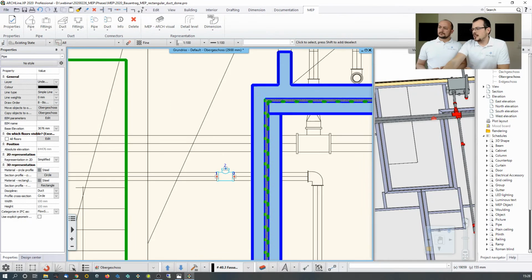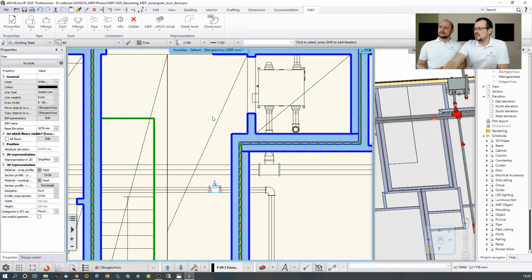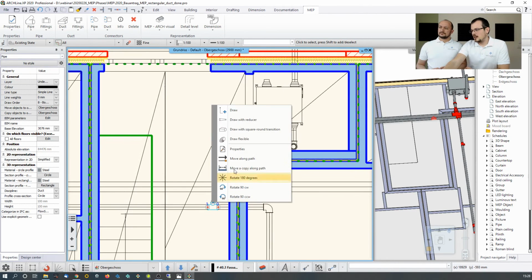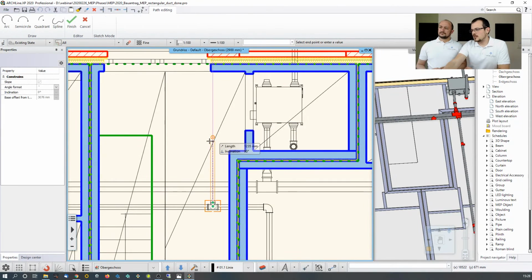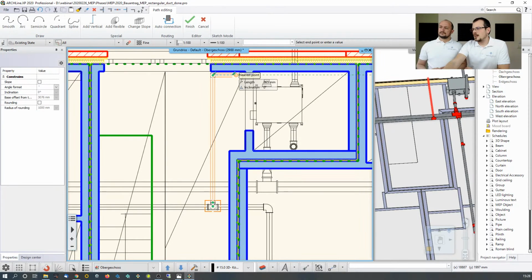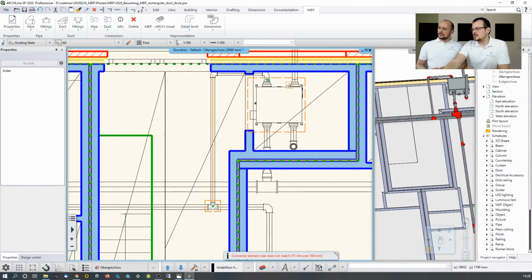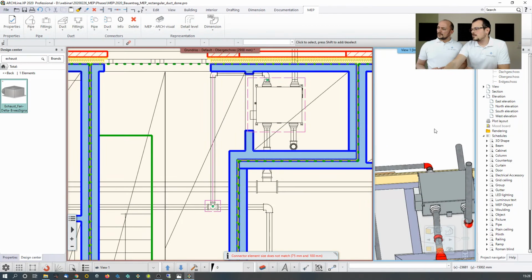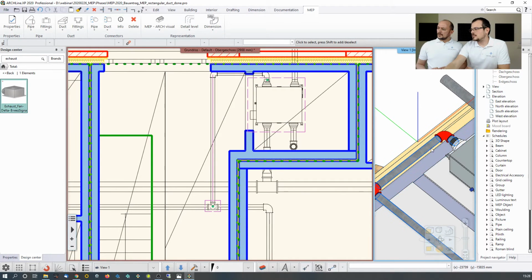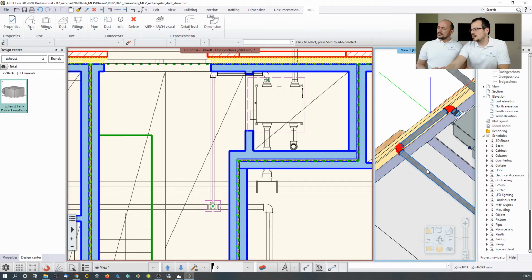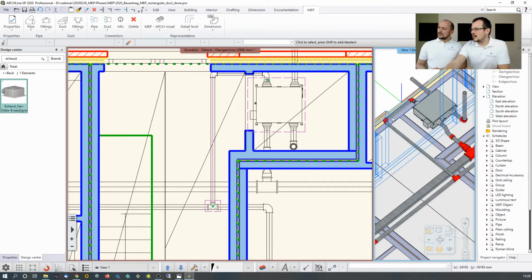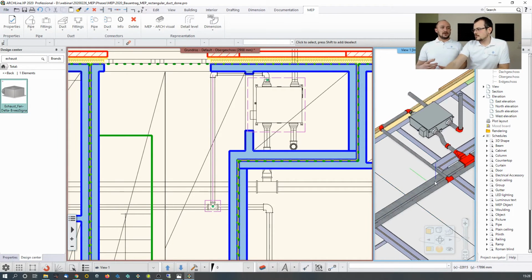One thing I want to show you now is what happens if you want to connect two elements, but you don't really know where and how to draw it. Here's what I'm going to do. I'm going to start drawing this element up until this point over here. And then I'm just going to use the auto connection and click on the port where I want to connect to. And if I do that, the software does the job by itself. So it's just going to connect the elements. I see. So the connection is solved, and if there were any kind of wall in the way, then it would just go around it. So it is kind of like an auto routing system.